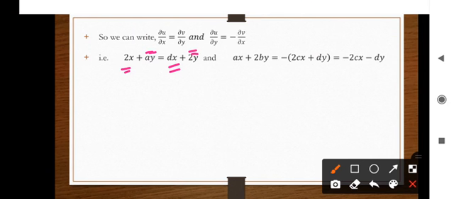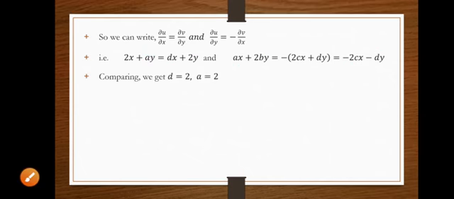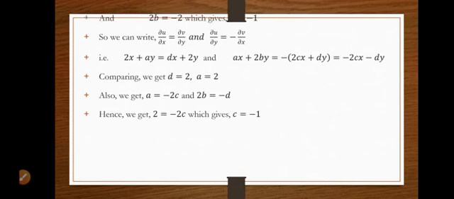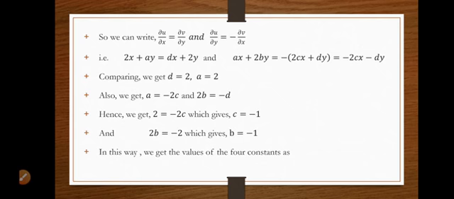Similarly, for the second pair of equations, we get a equal to minus 2c and 2b equal to minus d. So, using these four results, you can easily find out the values of a, b, c and d. So, in this way, we can apply the CR equation results if the given function is analytic to find the values of the constants. These are the favorite examples of the paper setter as far as your university exam is concerned.